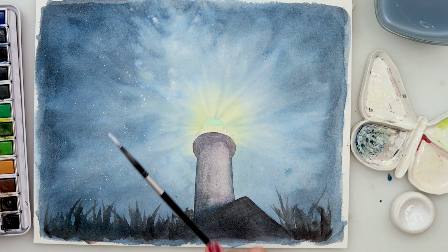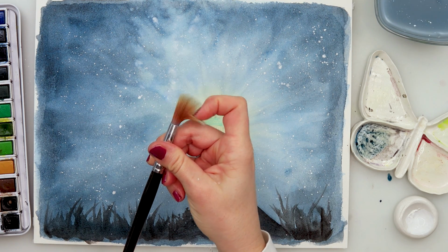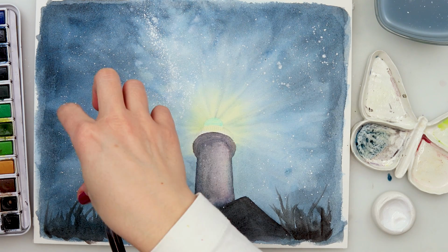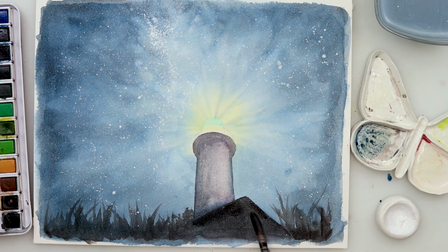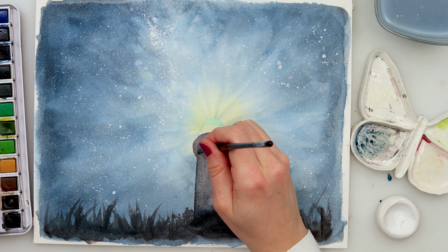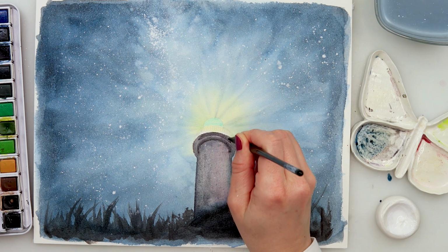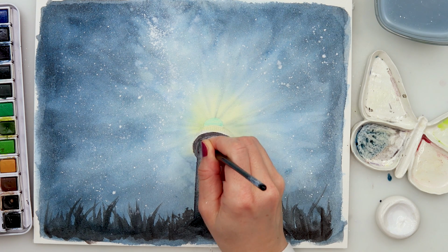Some splatters with white gouache for the stars, and I've got this very stiff brush. I do like it for smaller stars and when I do want to, well, splatter a bunch of stars. A little bit more of the black. I have splattered some white on top, but that's fine because I did want to add more layers of that black. And now this started to dry, so I'm adding one more coat of black. You can see that line I was talking about right now, that it's lighter in between those two darker parts.